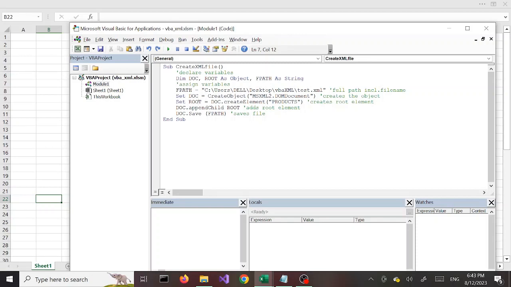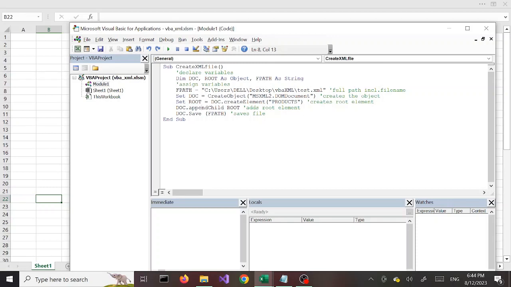create element products. So we're telling the doc document, which we set to this object, to create an element that we passed in parentheses with double quotes called products. Okay, and then we are saying, hey doc or document, append this child called root.